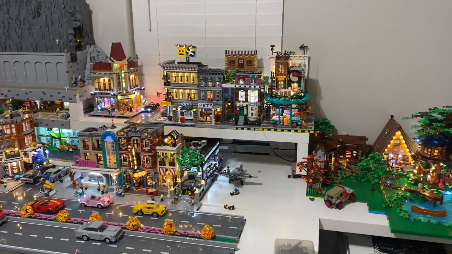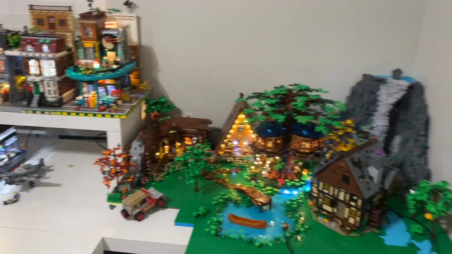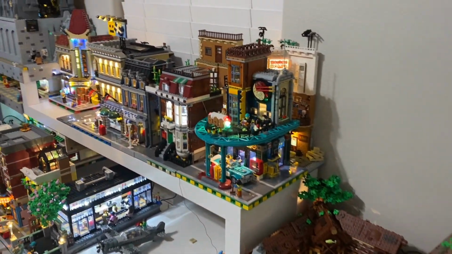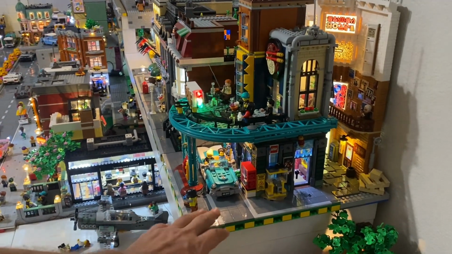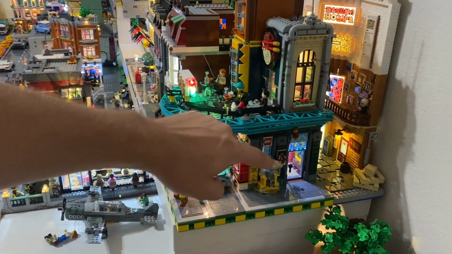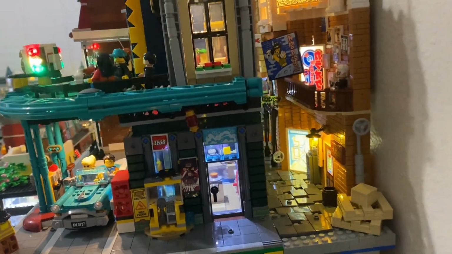And we're about halfway done. I've turned on the light so we could see a bit better because I don't entirely have this whole section lit up. Now, I was talking about moving the Sanctum Sanctorum over here instead of this rebrickable model because it's kind of curved and it has a back alley. And I think that would make this alleyway look a bit better.